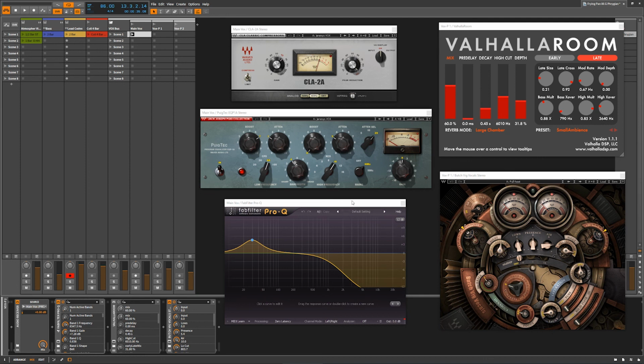So the hard EQ, I would use the Bitwig EQ, or in this case, the Fab Filter, which, like I say, is a demo. I don't really own this. And then as far as the character EQ, you've got to use something like a Pultec, some kind of vintage type thing.